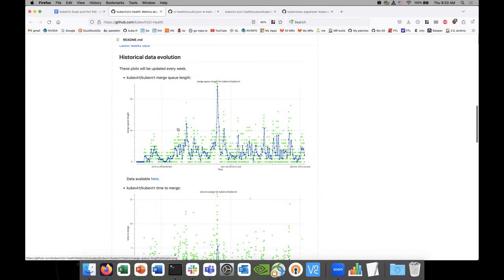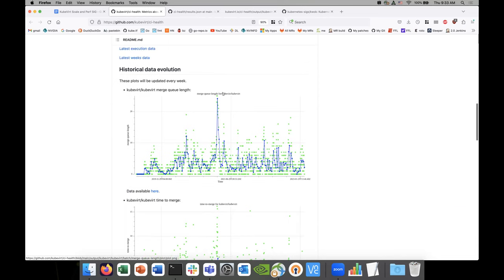This is great because we have a good visualization over time. This is something that when we look at our CI jobs, we don't really have. We can only look at a few at a time, so it's hard to see, over 2 years, 3 years or so. So it'd be nice to have the same kind of format.